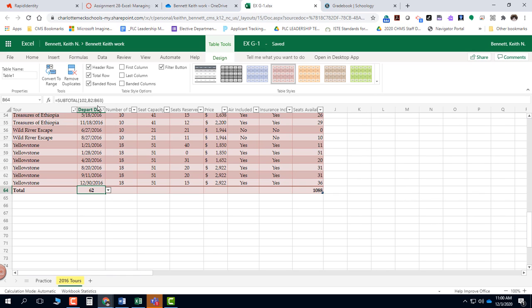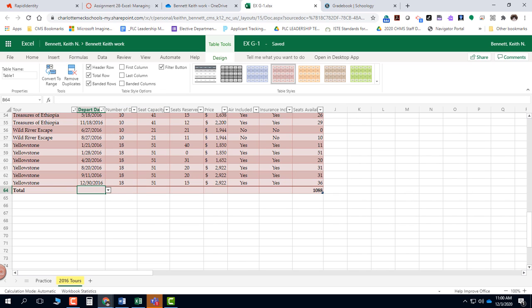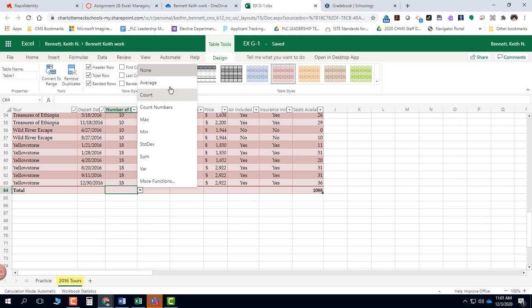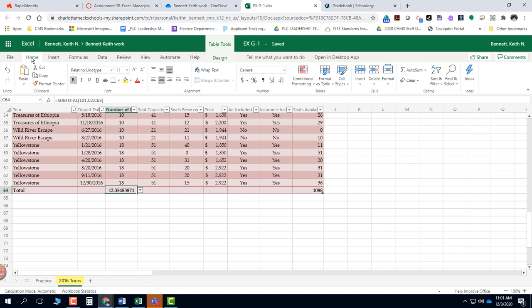All right, so now what we want to do is remove this one from here. What we're going to do next is come out here to the number of days field, click right here, and put in an average, and we're going to find out that our average trip is about 13. So what we want to do is take these numbers and format them. For this one, I'm going to come up under the Home tab and decrease my decimal so that it's a whole number. I just want that decimal to go away. So when you remove all the decimals, your trips average 13 days.